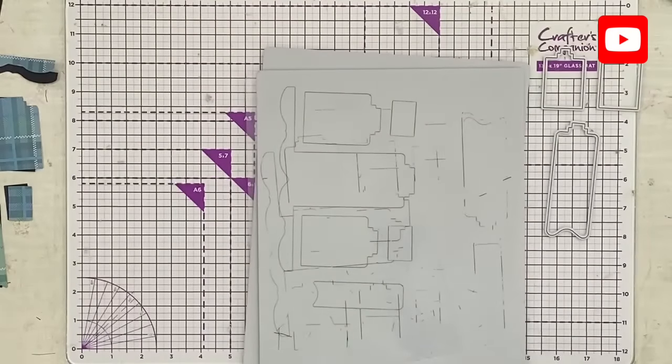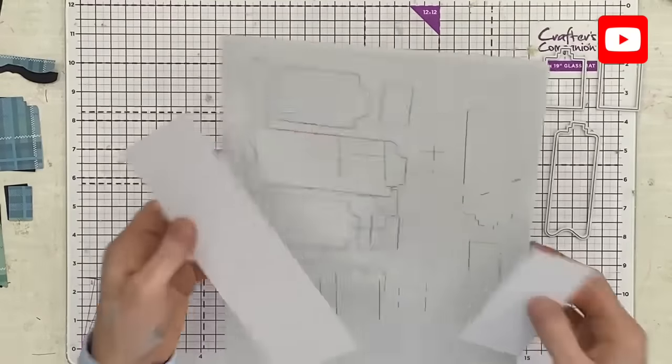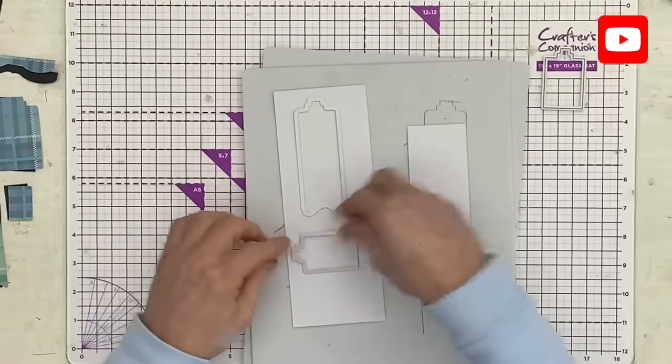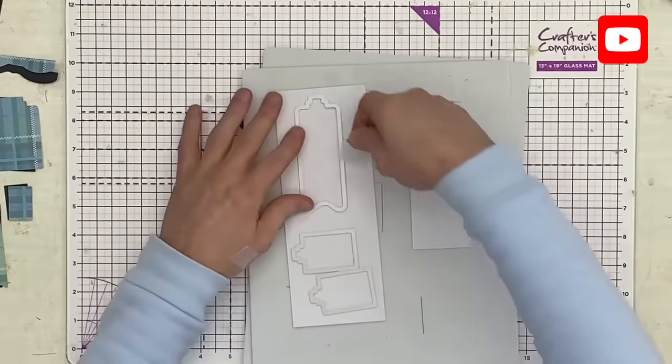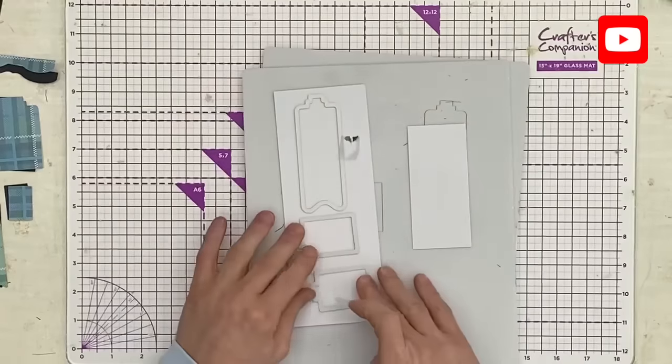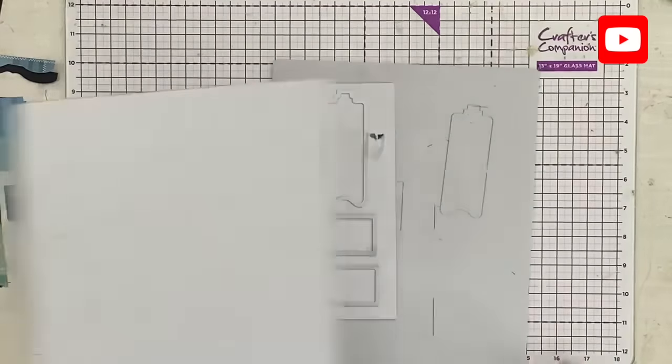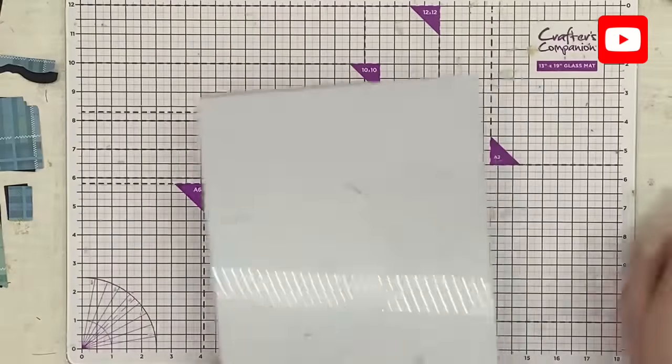Let's bring in some card here, some white multi-purpose. And then let's pop that there, there, and then there. So this is where all of these would go through your Gemini Mini. Not obviously the middle layer, that's like a T, an upside down T. You will need at least an A5 die cutting machine for that.